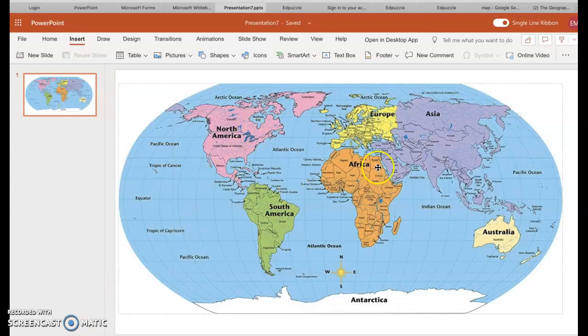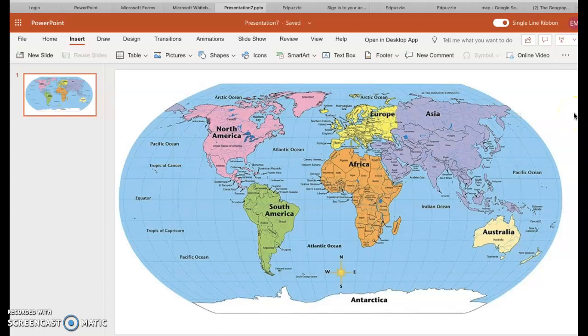Okay, so here we have our globe of the world. Our Earth is round, but you will sometimes see different maps that are flat of the Earth. That is just put in projection for us to look at, but we know that the Earth is round. Now, this is our globe, but just flattened.